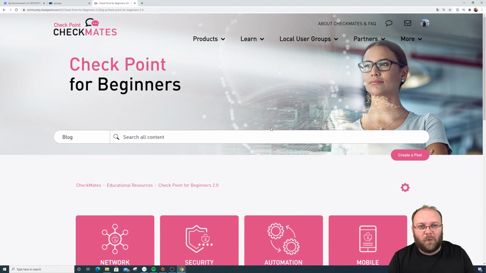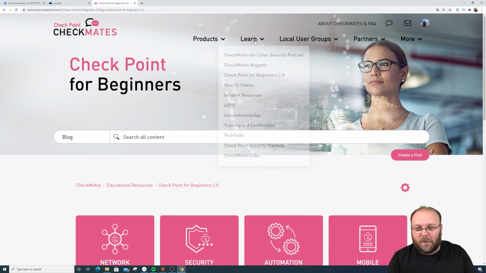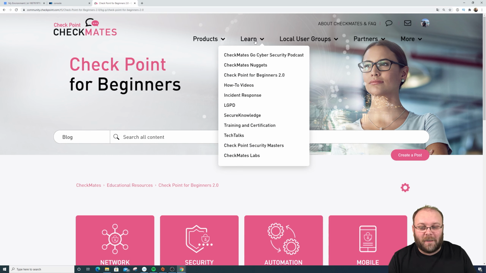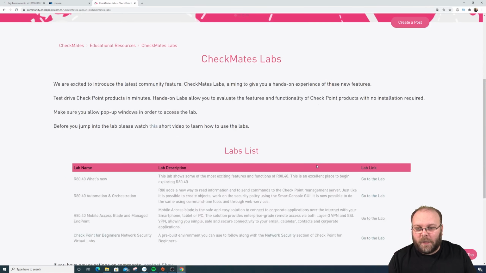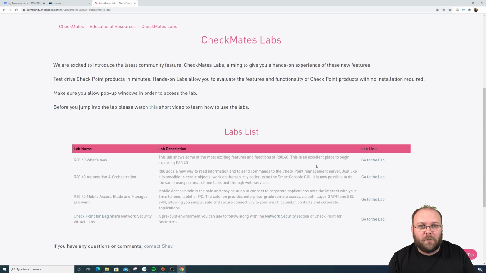And for people that want to take a bit more advanced stuff and actually play around with it, there is a new section, or I think it's fairly new at least, and that's the Checkmates Lab. The Checkmates Lab is a virtualized cloud environment that Check Point is hosting for you. Currently there are 4 available labs. This is very similar to what you have within CPX. If you go to the live event, you can do some training, sit with R&D and they can show you some stuff, but you can also sit on specific computers and try new products.